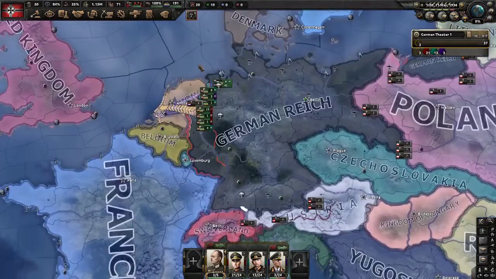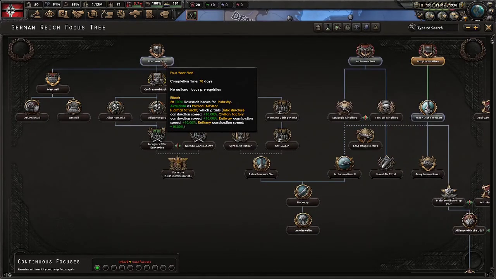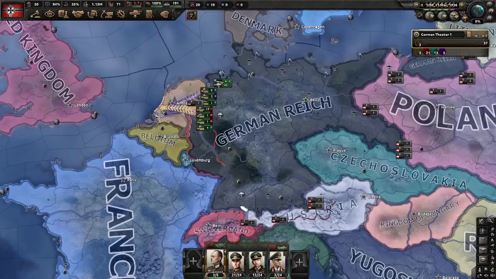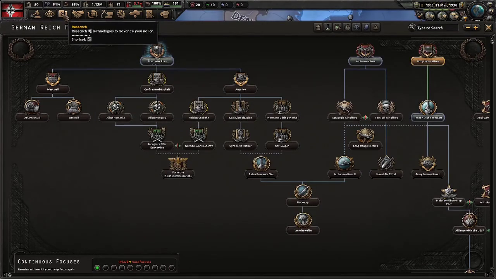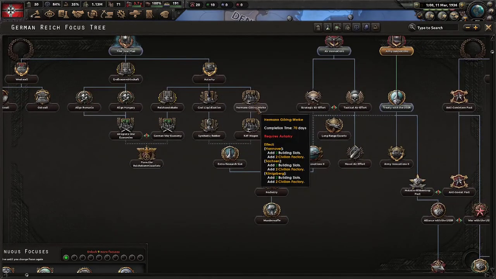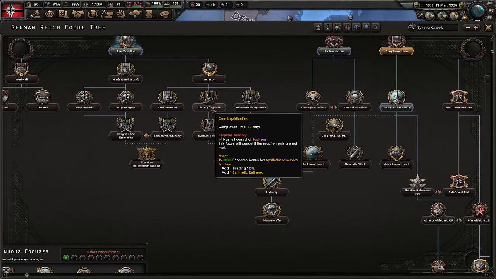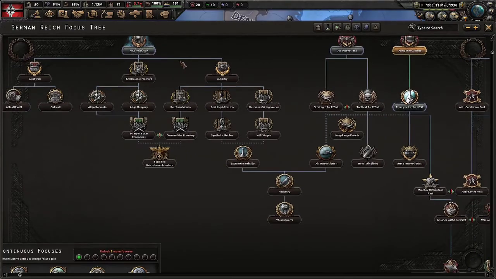Alright, so my first focus just finished up. I missed it on accident. I accidentally closed it. But what we're going to do is go down the 4-year plan and immediately work our way down to that extra research slot. The reason why we want that extra research slot is, well, who doesn't want extra or bonus research? It allows you to get things much quicker, much easier. And as you're in the process, you get yourself some extra civilian factories. The synthetic refineries and all that stuff is not important considering what I do with America.